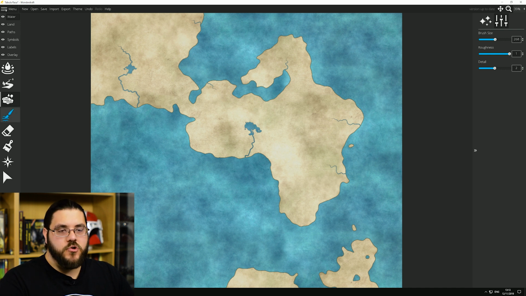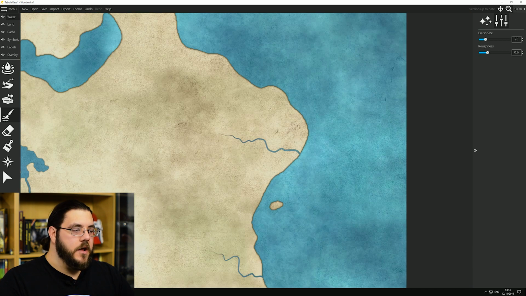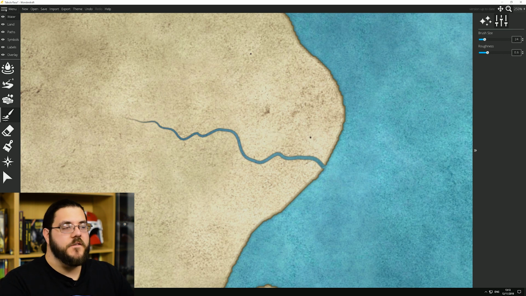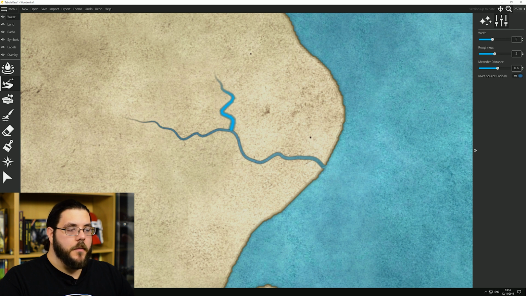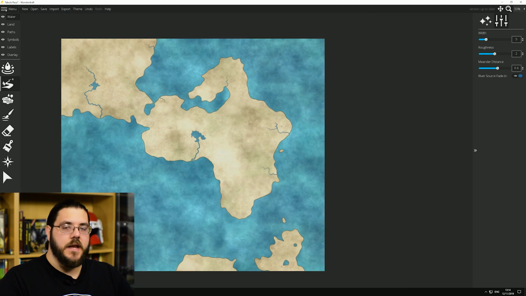If we want more minute control, we can choose the freshwater brush and zoom in, change our brush size, and then we can come in and remove some of these artifacts and it won't mess with our coloring. We can clean up our lake here. Maybe we want to add another smaller feeding tributary to this river. Well, we can manually add one if we wanted to, or we can grab our river tool and pop that in there like that and have some tributary systems feeding into our rivers.